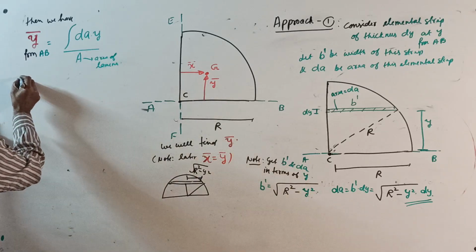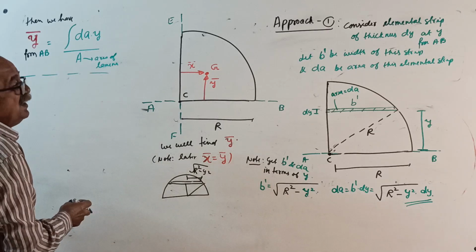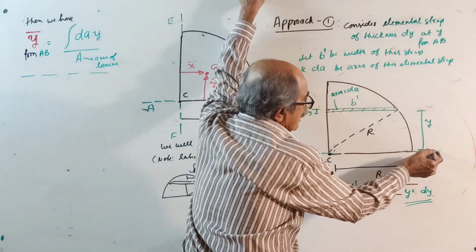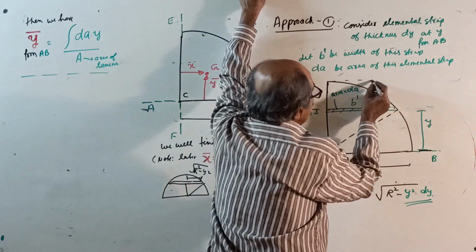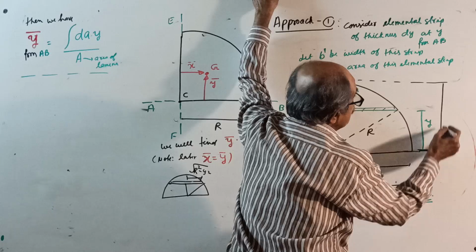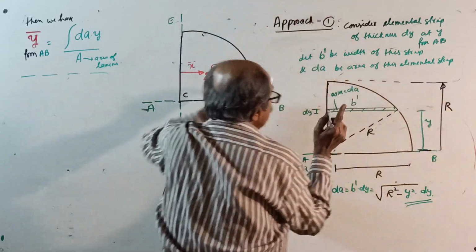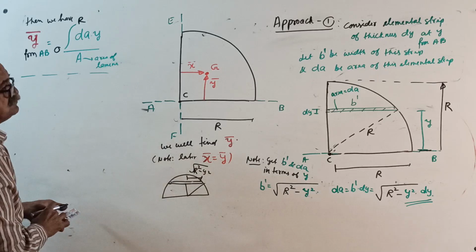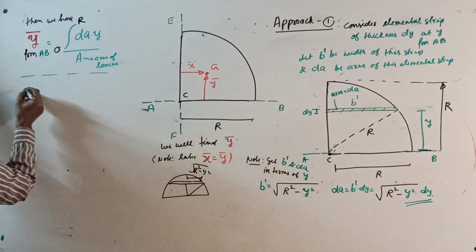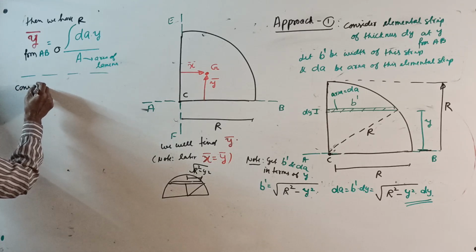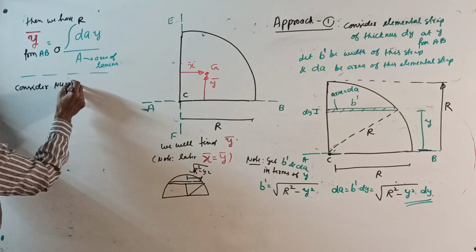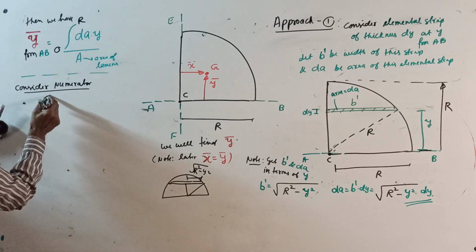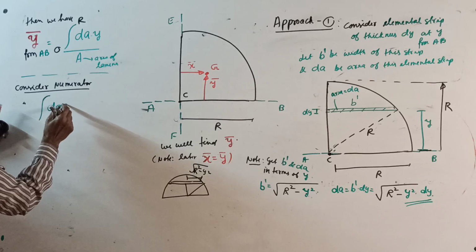Now, same as last time, start. For dA into y, first the limit is required. Again the same thing, y starts from here. If I project here, this will be the radius once again, r. Therefore the limit is 0 to r. Now consider the numerator, that is integration of dA into y.